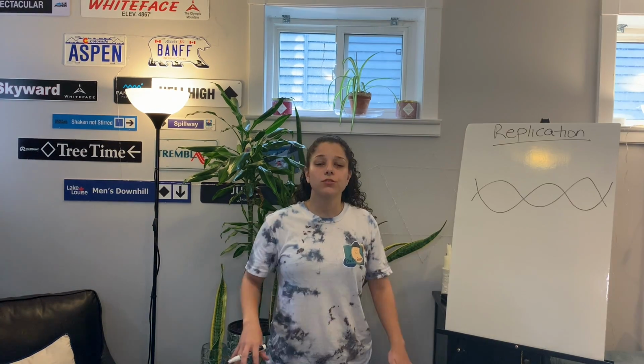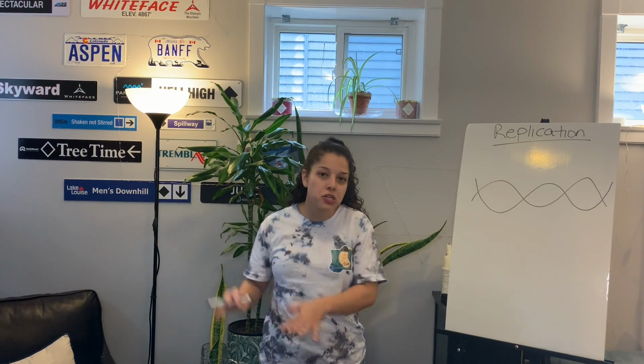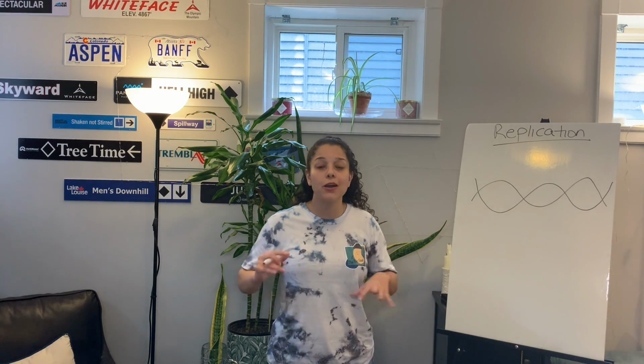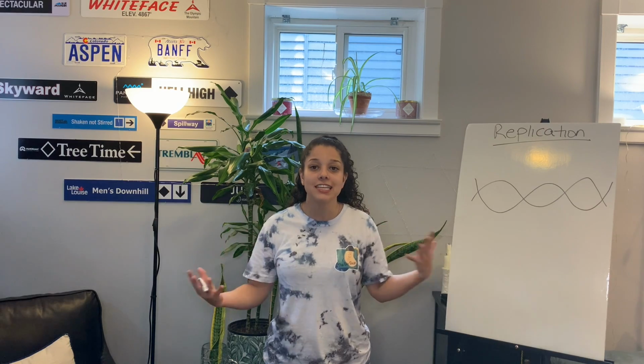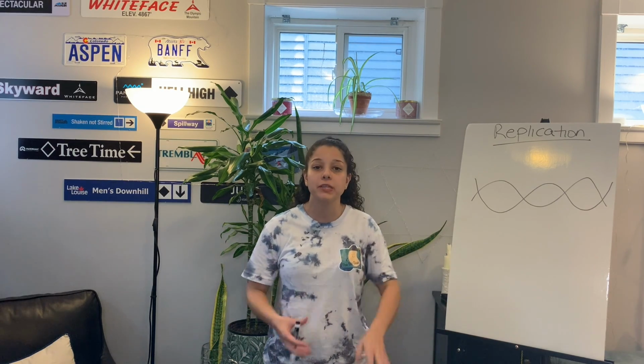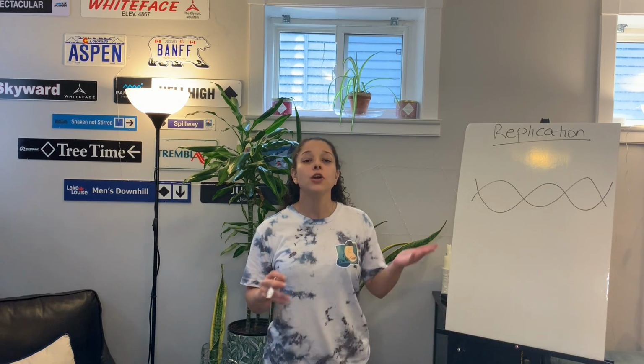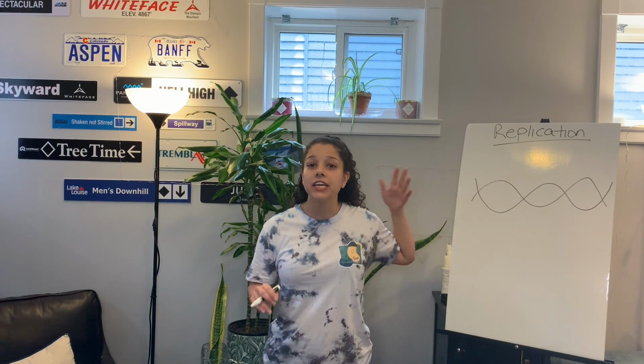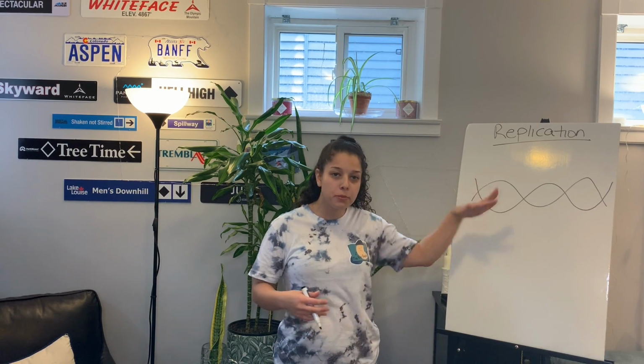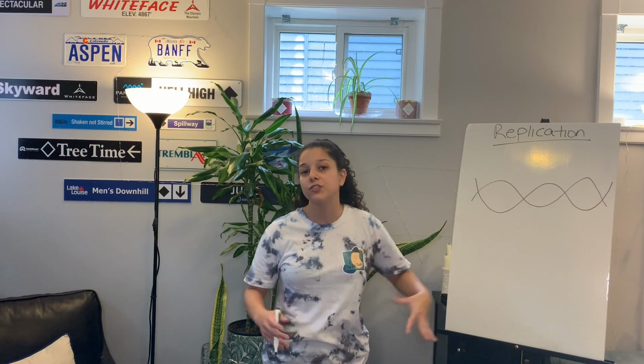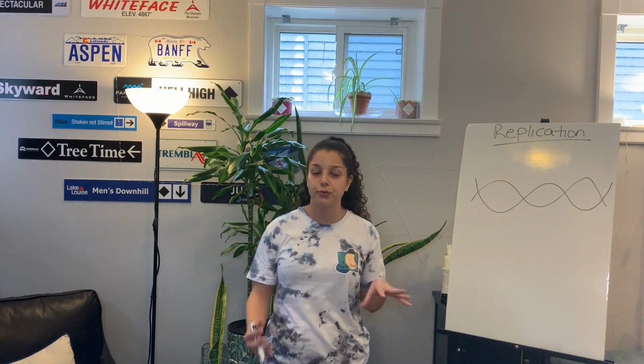All right, so we just went over how DNA replication is done in a semi-conservative manner. Now we're going to go over how replication actually takes place and the players that help it happen. So the cell has passed through G1 phase of the cell cycle and has now entered S phase, the synthesis phase. That is when replication actually happens. We have our DNA helices and we somehow need to get in between all these wiggles in order to replicate and create a new strand.